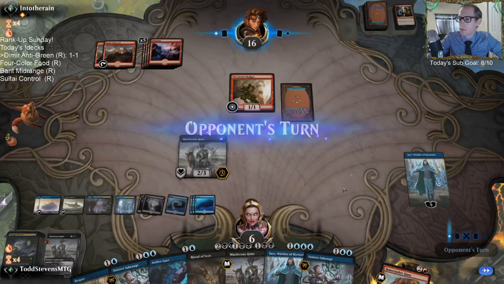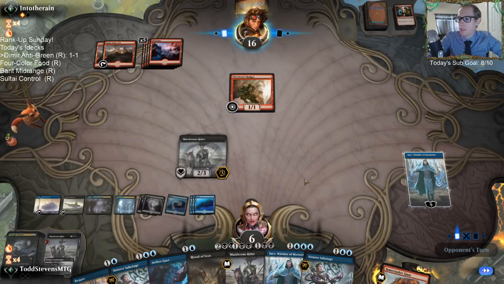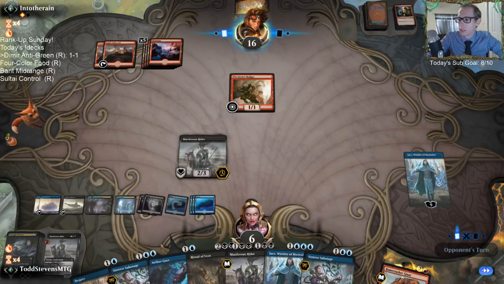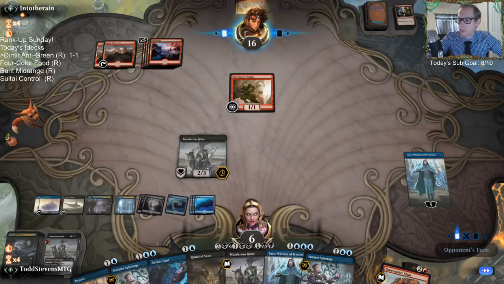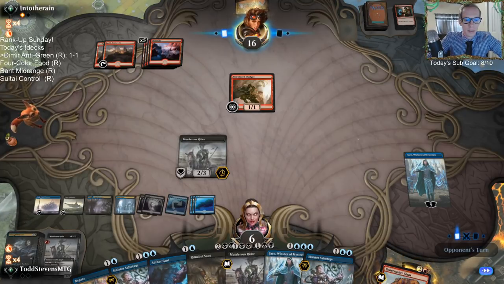Even if they have like Banefire, an uncounterable burn spell for a lot of damage, even if that's the case, we have Aether Gust. There's not really anything my opponent can have here to keep me from ultimating this Jace and winning this next turn.